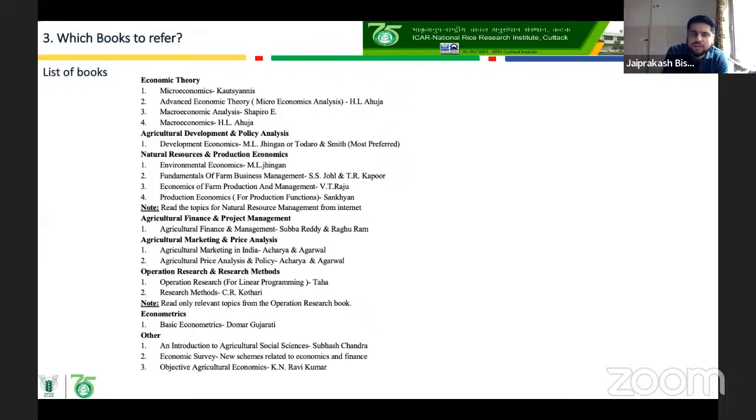Also, there may be some different objective kinds of books available in the market right now, because nowadays it is a trend that everyone is writing some objective book or treatise on their domain. So there may be some different books. You can also refer to those books, but follow this K.N. Ravi Kumar, and also follow those books, because if you do more practice, it will be really good for you.